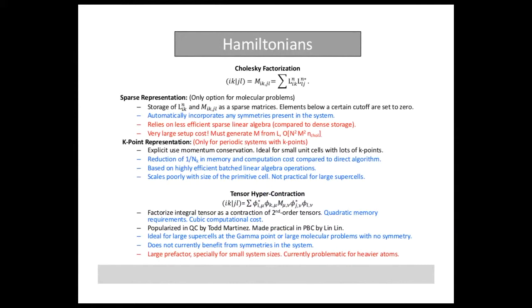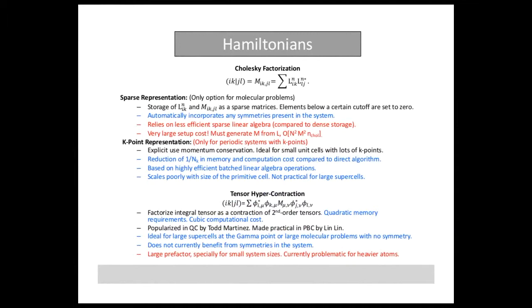If you don't store that number, the storage cost essentially gets dropped by whatever sparsity factor you have. So for really sparse Hamiltonians, think about a Hubbard model. You can represent the Hubbard model like this, and you would only have M of this M to the fourth power being non-zero. So it automatically has all the symmetries in the system, which is perfect, but we sacrifice the efficiency because we have to do sparse linear algebra, which is quite inefficient compared to this. So it's a little bit of a trade-off.